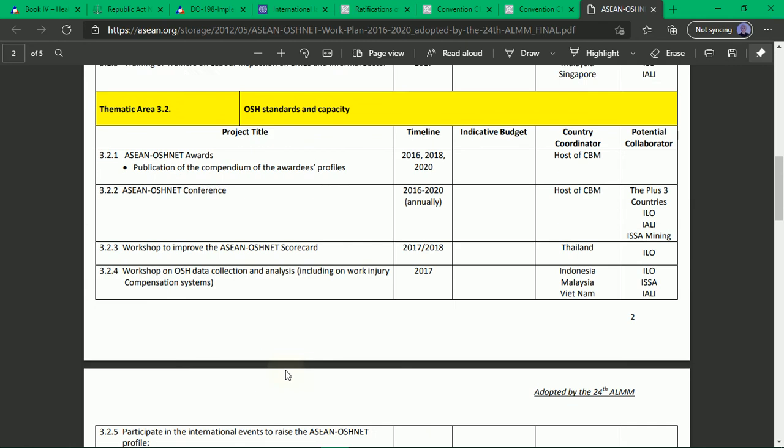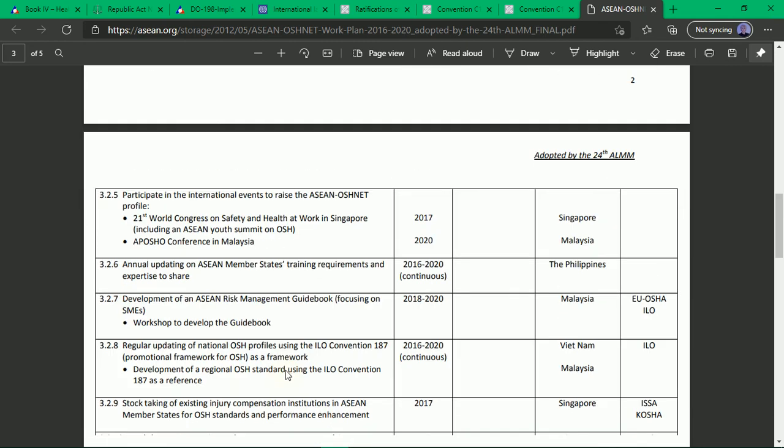And then we have other activities for thematic 3.2.